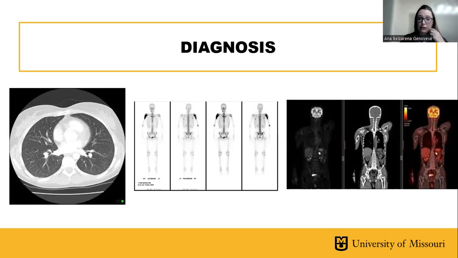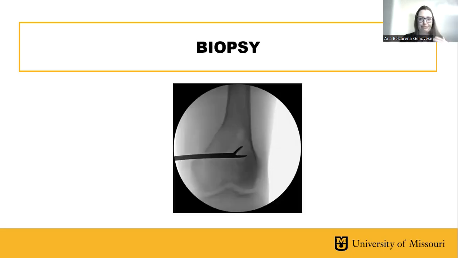The other important thing that you can see here is what we call skip lesions, which are lesions in the main bone where the primary big lesion is, but separated by normal tissue. And that, even though it's in the same bone, acts in terms of prognosis and survival as a metastatic lesion. So keep an eye on this. You need to look at the entire bone, because you don't want to put these kids through surgery and just remove the main tumor and then leave a lesion that's like 5 centimeters above. So keep those things in mind.